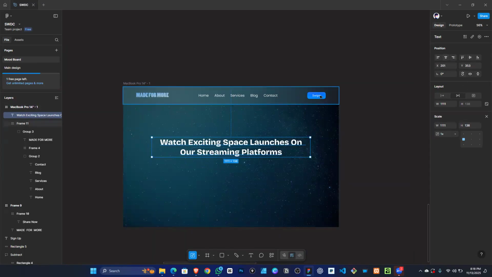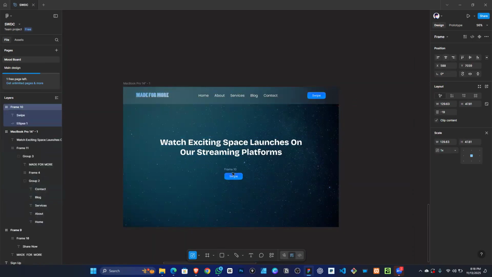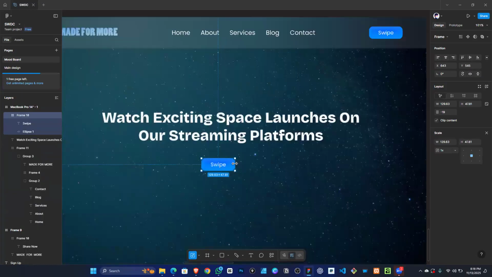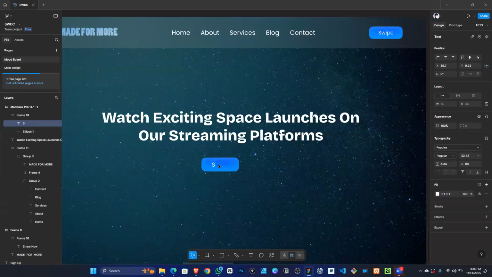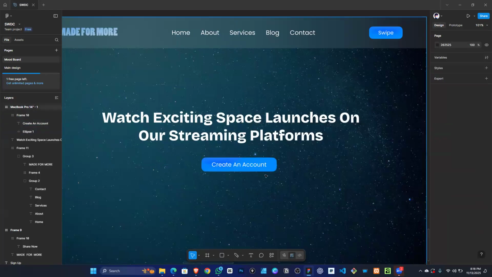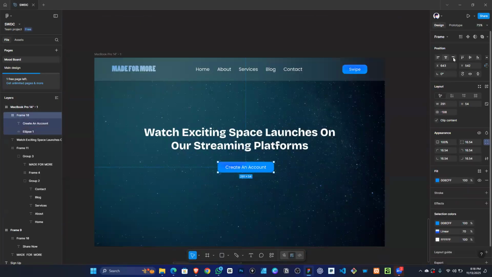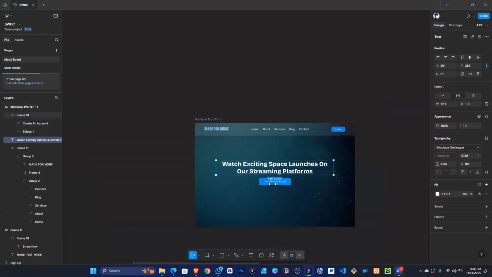Then probably just add another button. Maybe a much longer button that says "Create an account." So it's not showing because it's a frame and I've already written outside of the frame. All right, so I say create an account. So it's very, very easy. You can actually do this on Figma and I'll show you how as we proceed in the class, right?